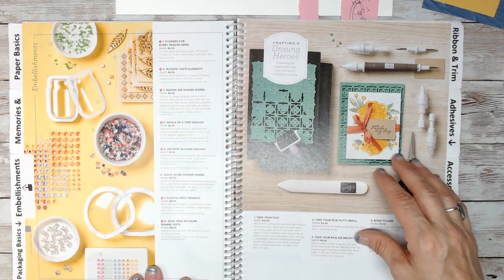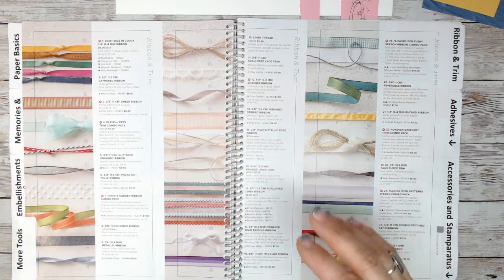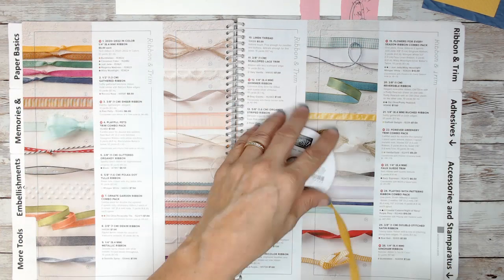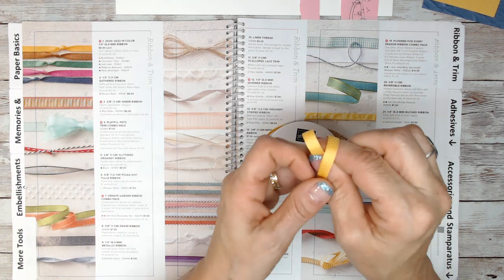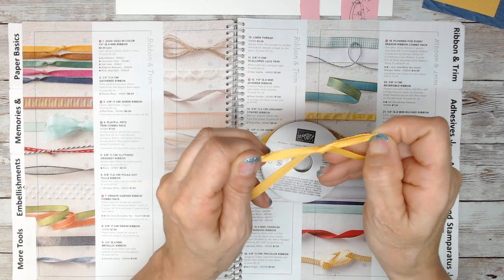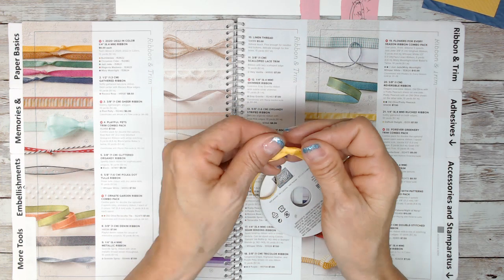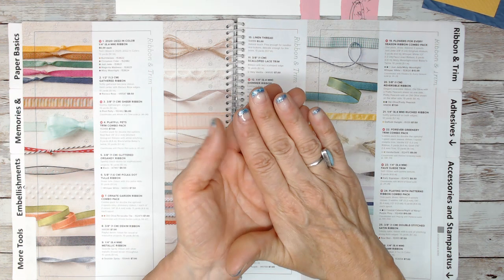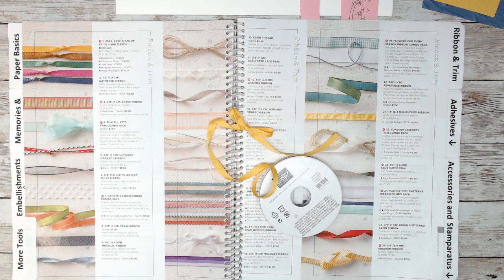Now you get more here. Now more tools. Now the ribbon. This is the new in color. I just read the bumblebee. It's very soft also. It's not as soft as the suede one, but it's very friendly to make a bow. When I like or dislike a ribbon, I judge it as how friendly it is to make a bow. And you can see this was very friendly to make a bow, and it lay very flat. So it would be very friendly to mail it, very much so.